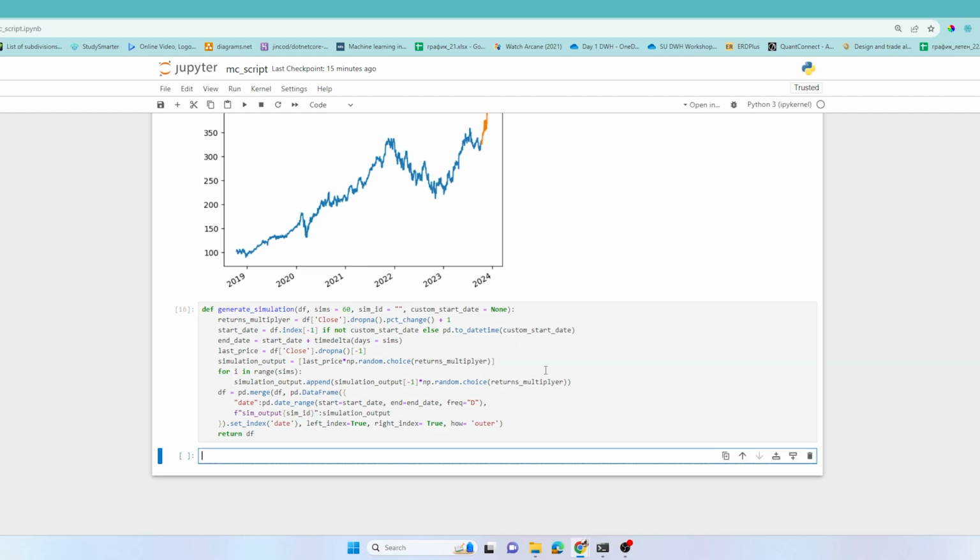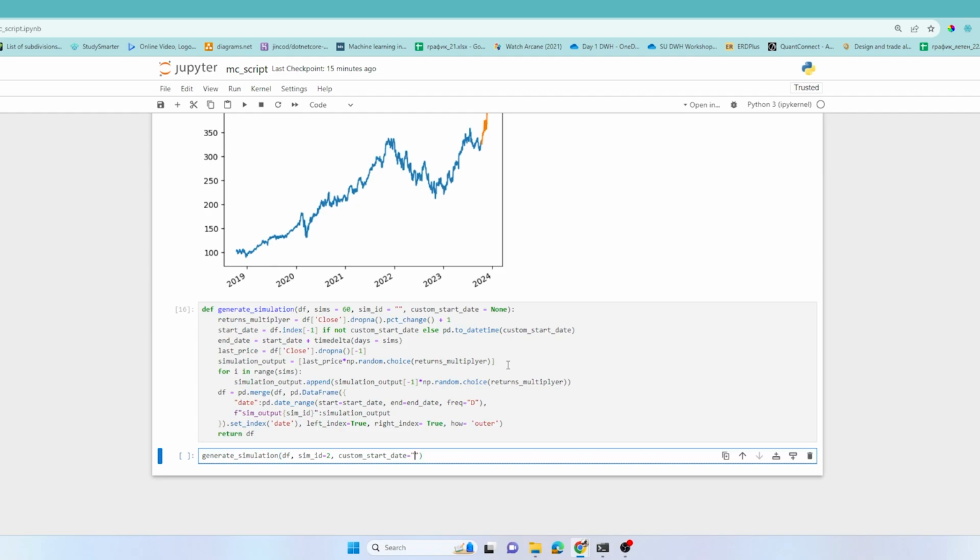So if I create this function, I can generate another simulation. This simulation takes the data frame as an input, the simulation ID, which I'm going to set to 2, and I'm going to need the custom start date.